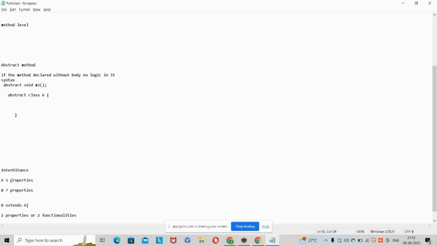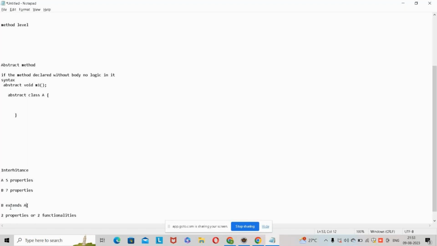So all the other five properties or five functionalities will be coming from A. This is like your child will get the parent's properties. B is your child and A is your parent. Here extends is a keyword that is used to create the relationship between one class and another class. So the left side class is my child, and the right side class is your parent.